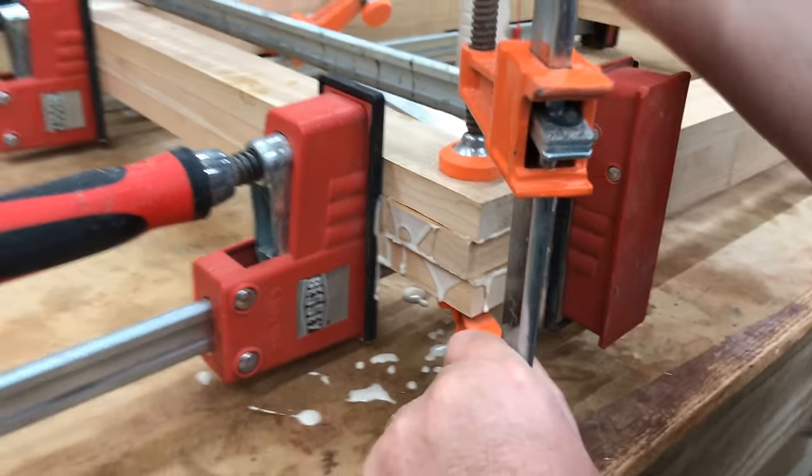These two blocks that will be mounted to the shear web will have to be fastened into this leg structure very strong, and so I'm going to use both glue and screws to hold them in place. I'm pre-drilling a little space for the head of the screw because I want it to go below the surface of the outside so it doesn't interfere with other joinery in the future. And once I sent the smaller bit in all the way through, I had a location marked at the end of the block where I needed to pre-drill that out in order to accept the screw that I'm putting in.